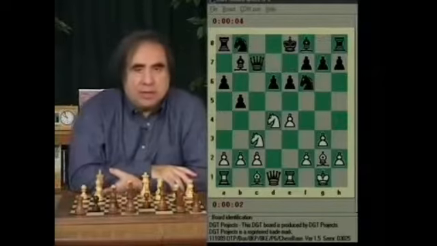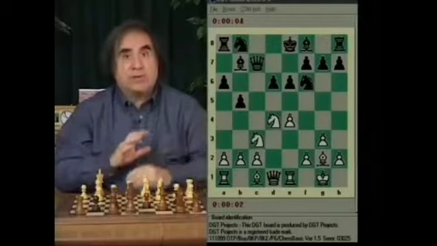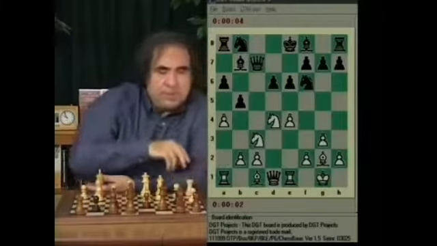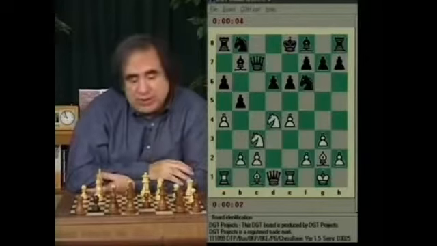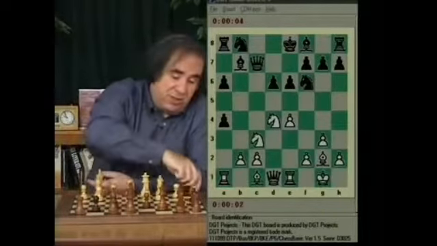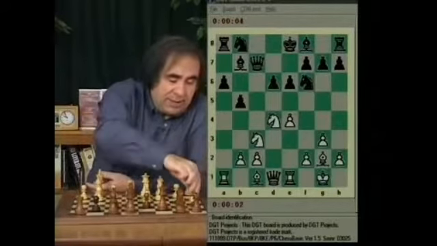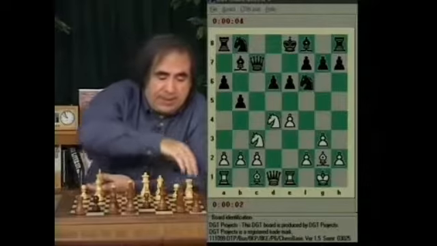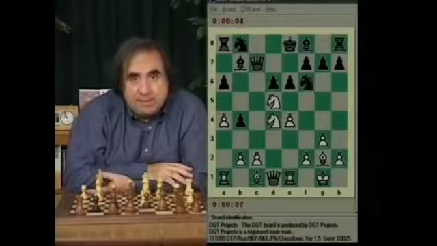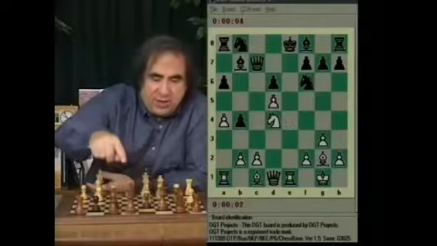However, here comes the trap. This is a trap. Black has already fallen into the trap, the positional and tactical trap. a4. Why positional and tactical? Because they can avoid disaster by taking on a4, but then White simply has an advantage in pawn structure. And if they go b4, then knight d5, the beginning of the end. Pawn takes d5, pawn takes d5, check.